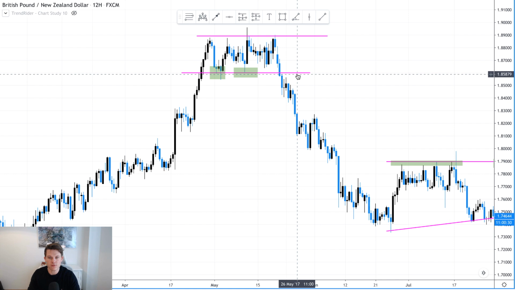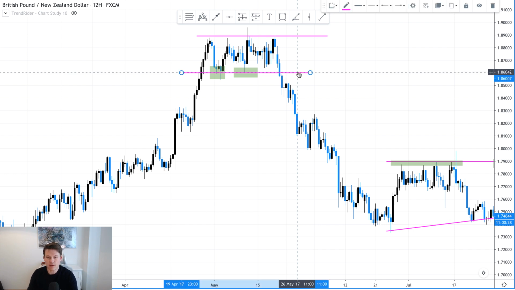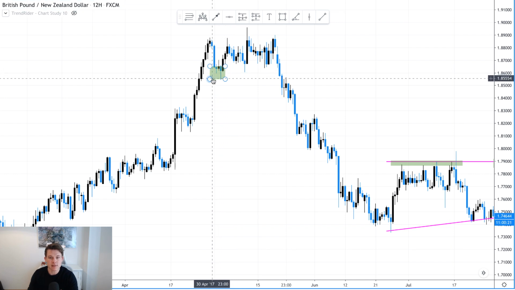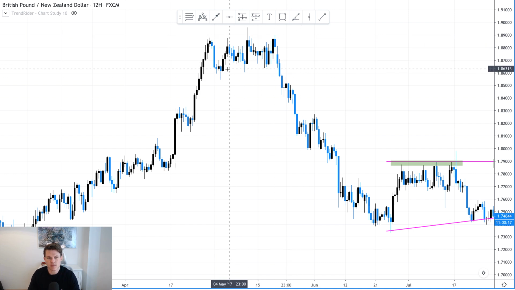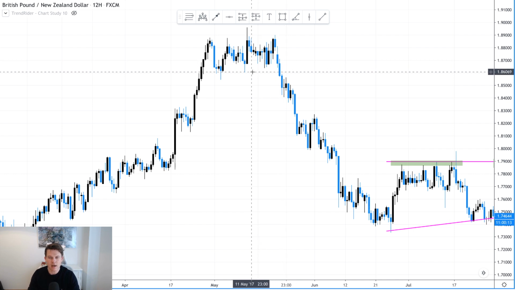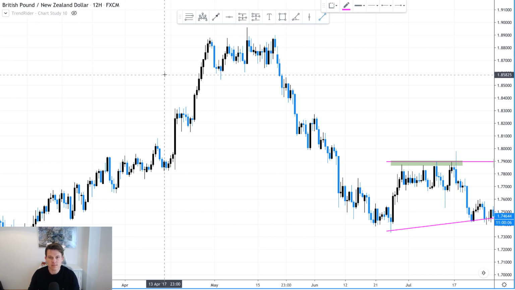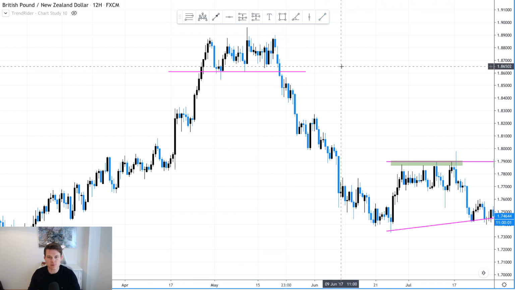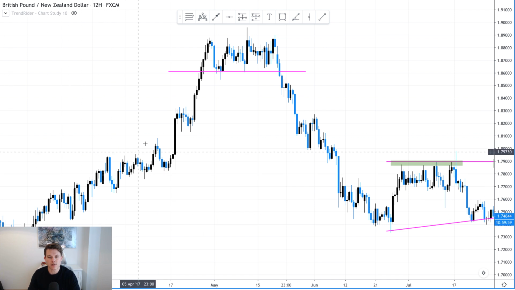And whenever we want to find a pattern, it is very important that we always start with a horizontal level. You can draw patterns using trend lines, obviously, but trend lines are often more subjective, because sometimes you need to cut through the wicks. Many people cut through bodies. It's a little bit more subjective, but when it comes to using horizontal levels, it's much more straightforward. And what you want to do, and this is really simple to find such a pattern, you want to look for an established trend.